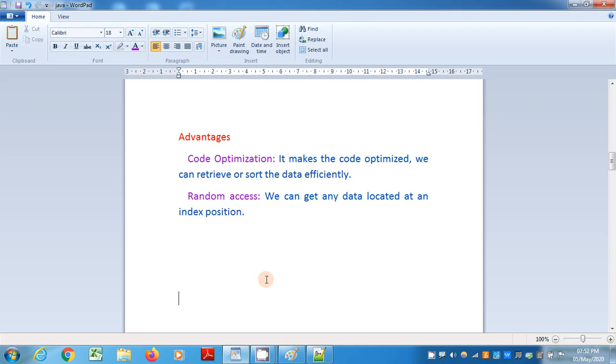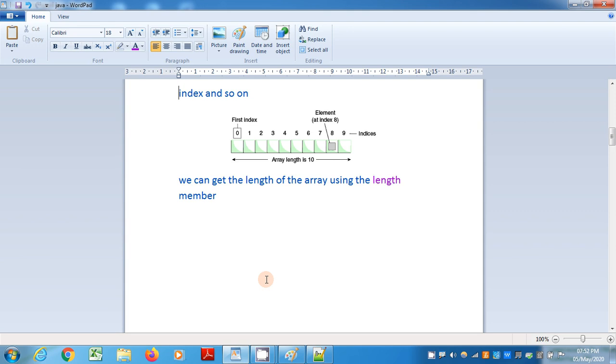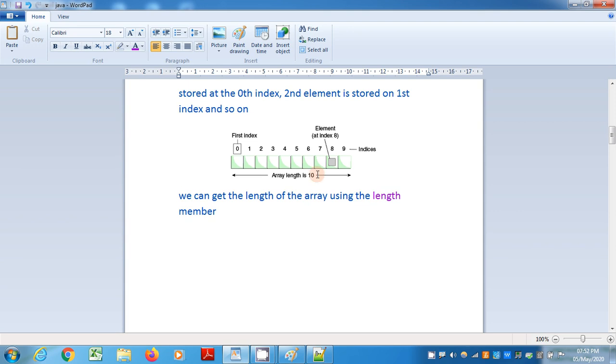Here we have 10 values in an array. So if you wanted to access index number 9, then you can directly go from 0 to 9 without touching all these, because you can access the elements of an array using the index directly. If you know the index of an array, then you can access the content of the array easily.